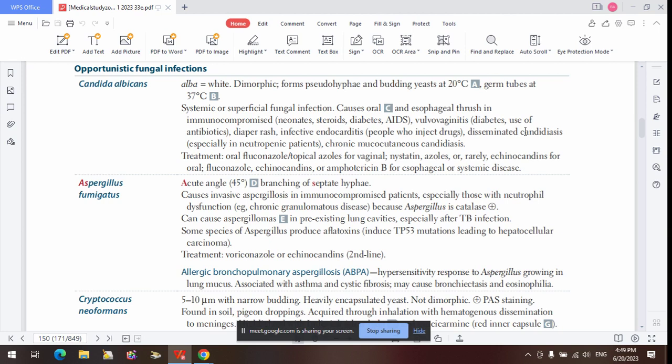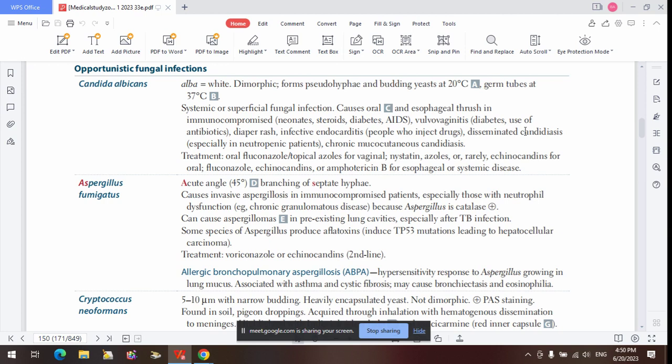The germ tubes are filamentous. They can form filament. So the typical thing about the mold is that they have filament. So germ tubes can germinate into the mold, which will have filament. So once you have the fungal form that is filamentous, you call it the mold. The way they describe the germ tube is that they have no constriction within their walls. That's the germ tube, and that is the mold form.